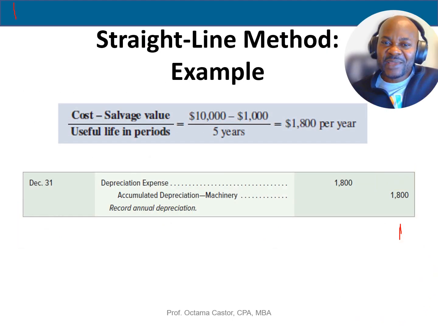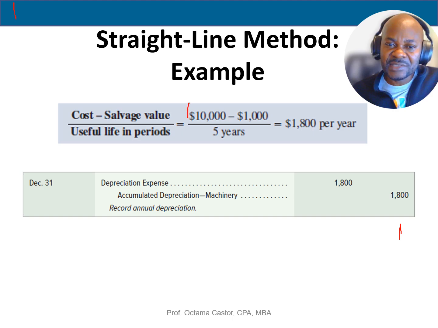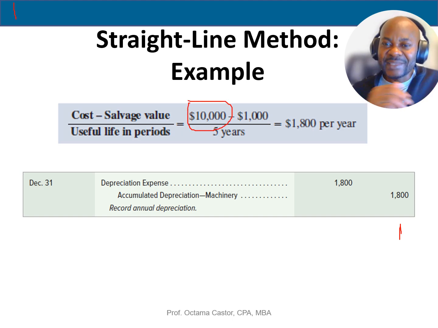Now let's take a look at the calculation of straight line depreciation. How do you do that? Well, let's assume, for instance, your cost of the asset is $10,000. And remember what is included in the cost of the asset? It's not just what you pay for it, not just the purchase price, but it is all the expenses, all of the costs that you incurred to bring the asset into your place of business. Programming, insurance, transportation, taxes, all of that.